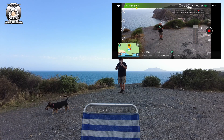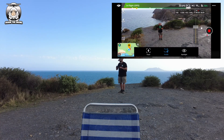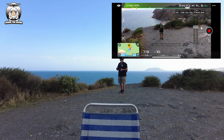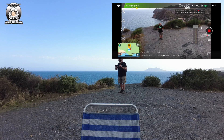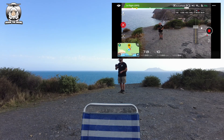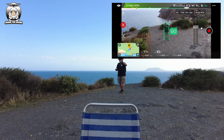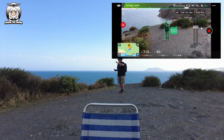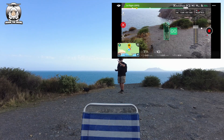We go back into Active Track and now I'm going to put it on Trace mode. You can see the symbol to the left - go over to Trace. I've been told that Trace doesn't really like you being in front of it; it prefers you to be at the back. I'm going to give it two goes and see what happens. Somebody said it tends to go left to right - that doesn't matter here, but if I was in the woods I'd be concerned.